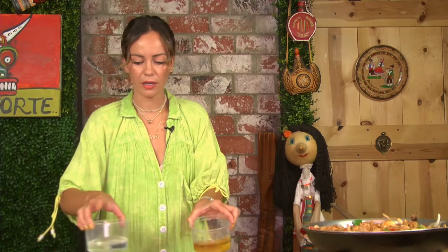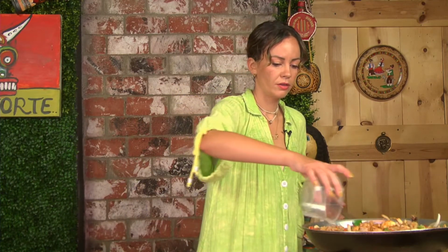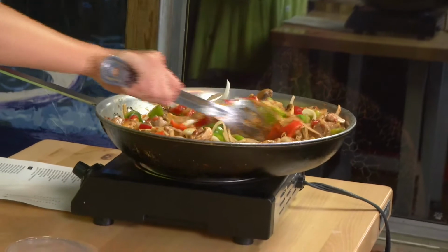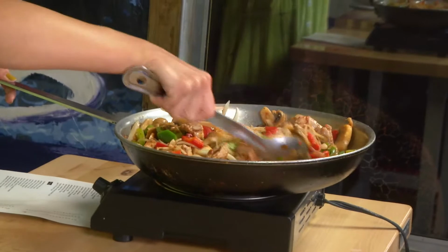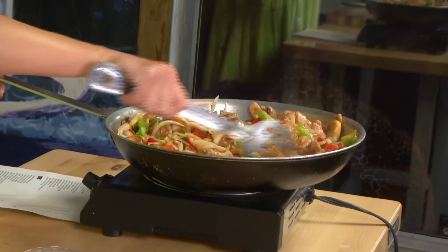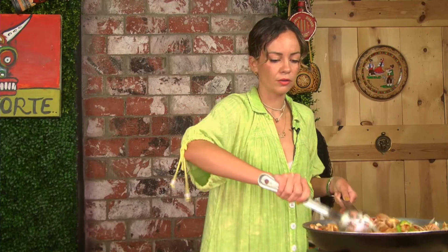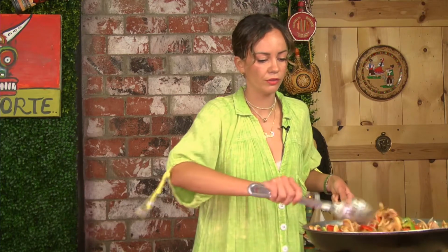Okay. That all mixed in, and then we're going to add our white wine and our water. So it's about half a cup of the white wine, and the same with the water. And this will help cook everything down and help it not burn while it's in the oven. And you can check on it if the water starts to evaporate a little bit too quickly, you can check it during the cooking process and add more if you need to.